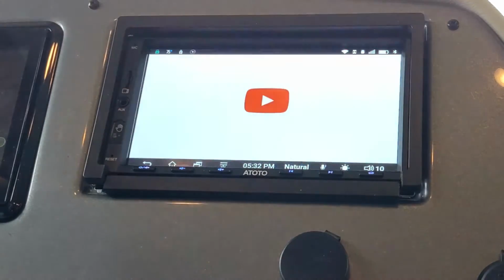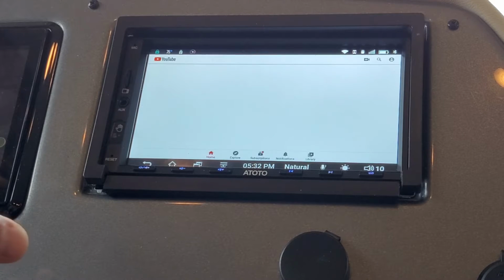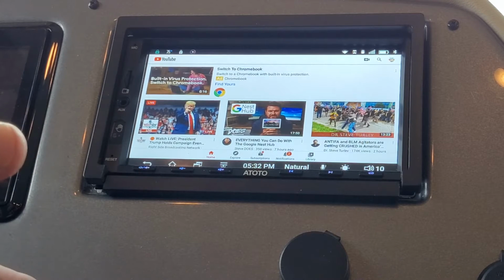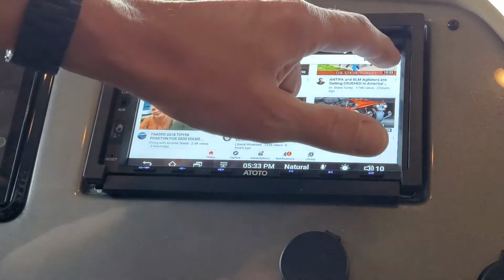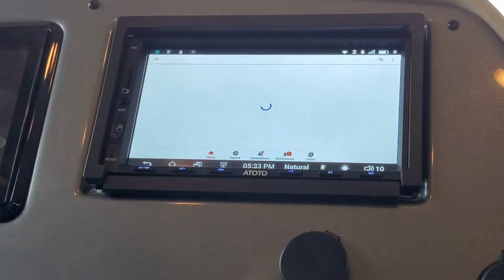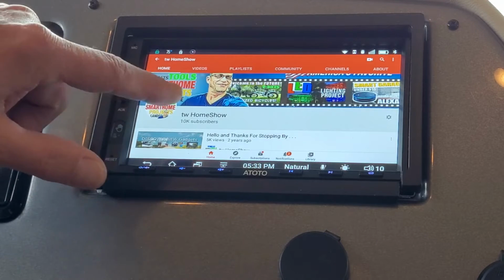We can play YouTube. Just open up your YouTube app. Now, you only want to do this if, like, you're in your parking lot, you're waiting for somebody in the store or something, and you're sitting here comfortable in your RV or your vehicle. Just pull up YouTube, guys. That's all you got to do. Let's go to this guy's channel right here on YouTube. Look at that. TW Home Show.